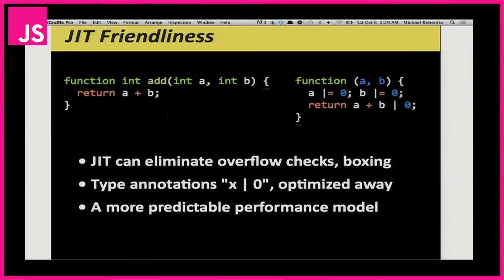Another nice thing about things like LLJS and Emscripten is that when you compile your code that has machine types, you're generating code that's much more friendly to your JITs than normal JavaScript. Now JITs, including the JavaScript JITs, really like monomorphic code, meaning if your program basically only works on one type, your variables are monomorphic instead of polymorphic. They can optimize much better. And we have higher level information in the LLJS program that this thing is in fact an int, or this thing is in fact a uint, or whatever. It'd be nice to tell the engine somehow that we know this for a fact, so you shouldn't emit, say, overflow checks for addition in JavaScript, because in JavaScript we only have one number type.